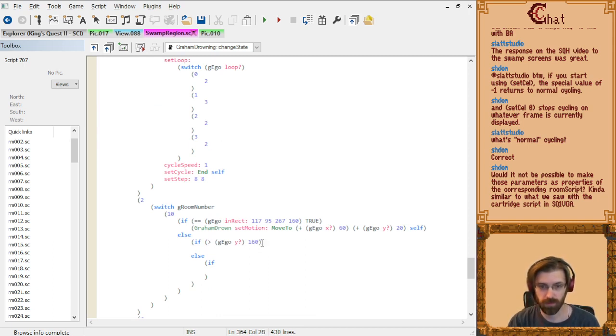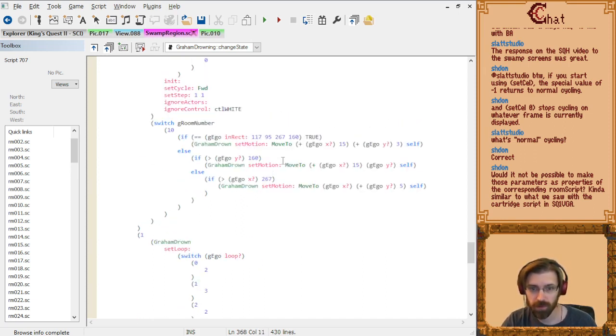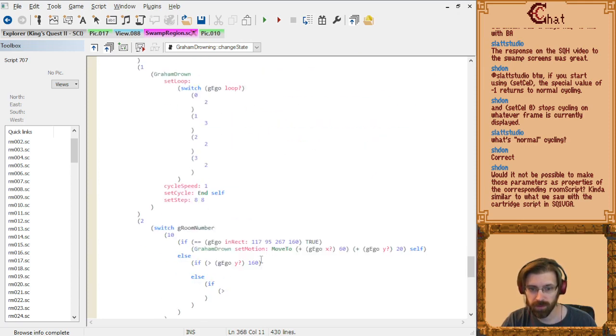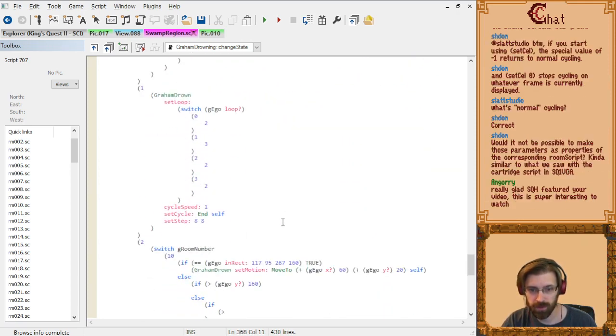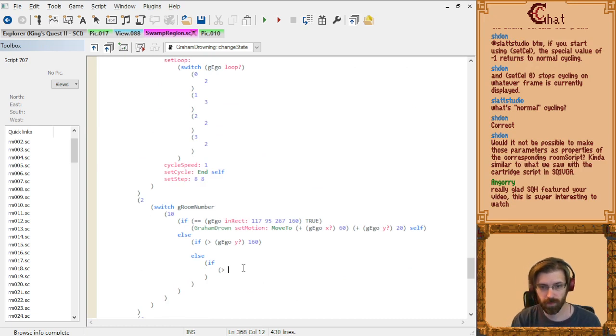Wait, is that what it was? Y is greater than 160, or X is greater than 267.